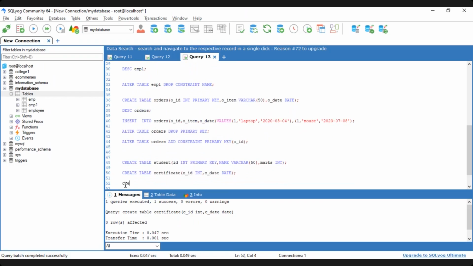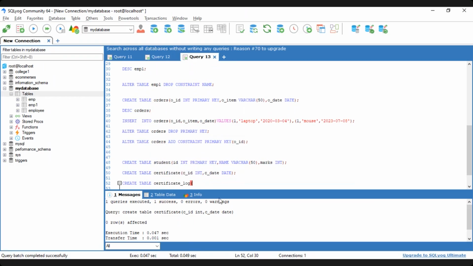So I'm creating another table, certificate log. I'm creating a table with the name certificate log. So I'm giving a reference from the third table to the student and certificate tables.